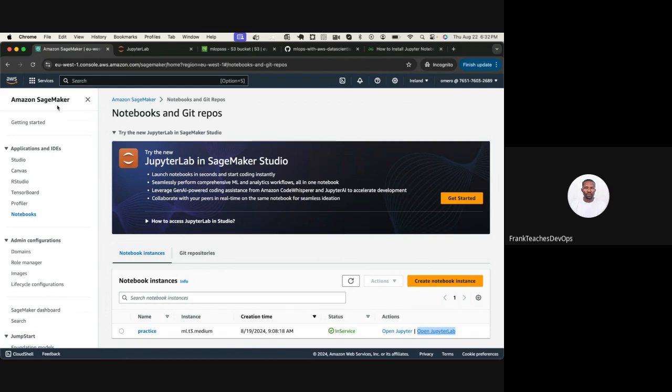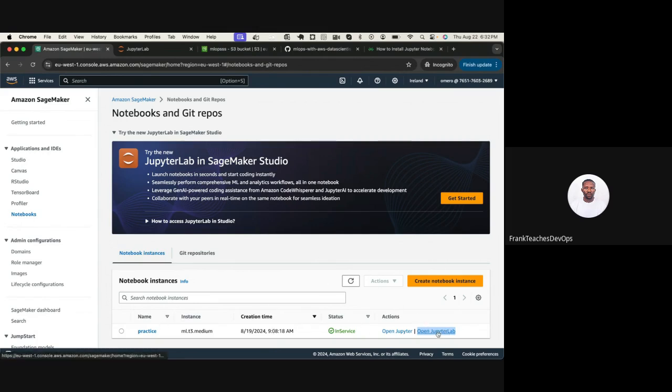Within my SageMaker, I have created a notebook instance. This notebook instance gives me access to a Jupyter notebook and a Jupyter lab. I'll be opening this notebook within a Jupyter lab.